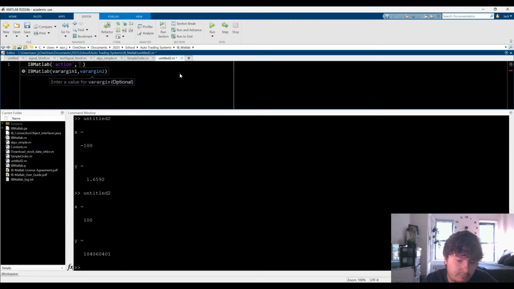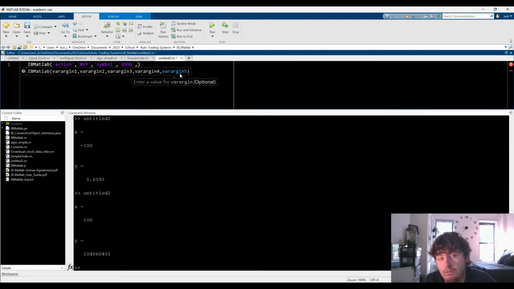Action, by, symbol, equal, quantity. Type.